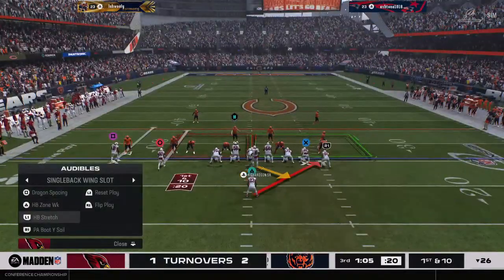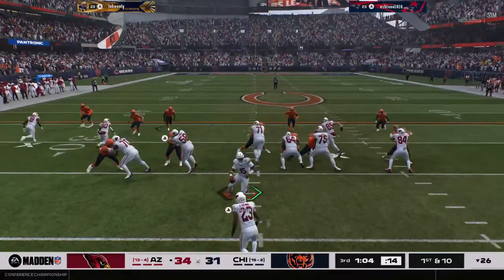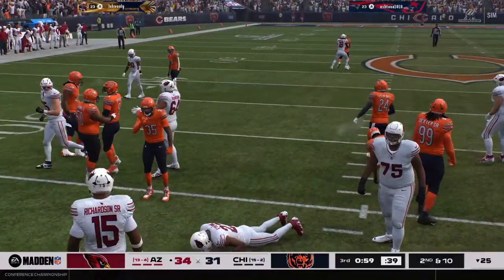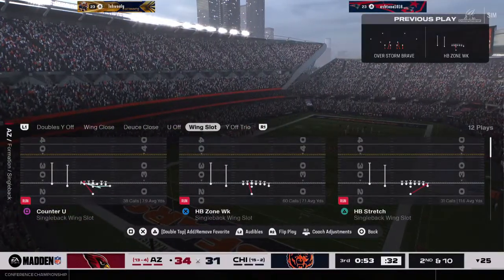Arizona offense looks ready to go. Here's first and 10. Here we go. They're going to run it. This is Trevor Etienne. Can't slip that initial tackle. Stopped made for no gain on that first down play. Stopped right at the line, but might as well have been a loss.